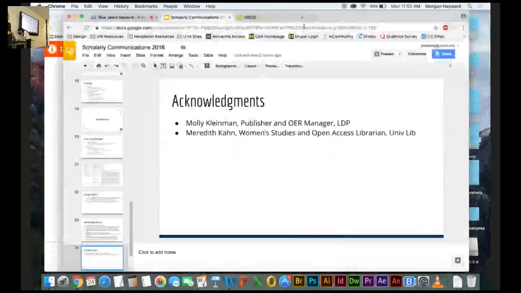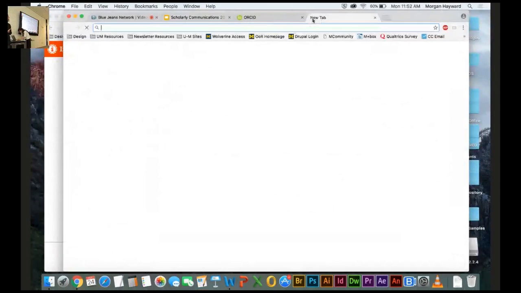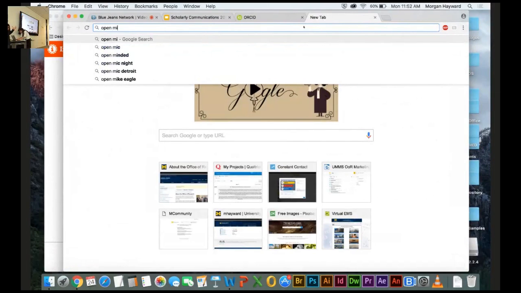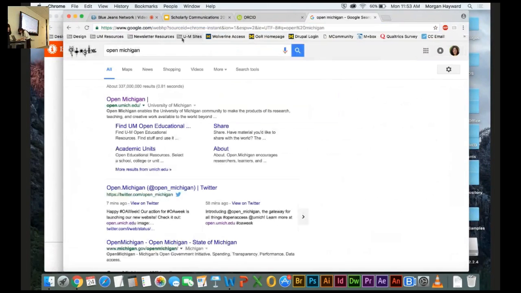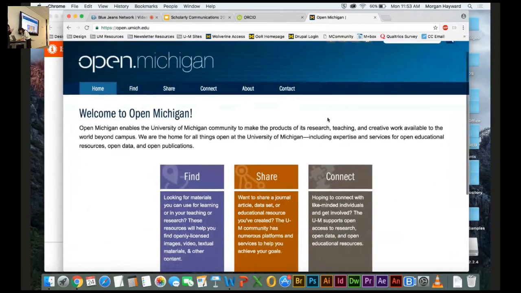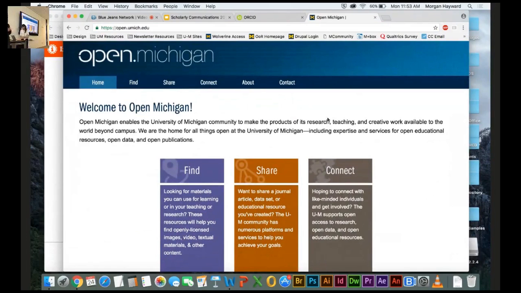It should be there. So I don't know how familiar any of you are with Open Michigan, but for the last several years, it has been an initiative based in the medical school but serving the entire campus that took all kinds of different course materials, but also other kinds of learning resources, training modules, cleared them of copyright issues, and then shared them for free online so that anyone could both use and access them, but also adapt and build on them. We have now relaunched with a new website in partnership with the university library, and we've broadened our scope a little bit. So our goal now is to be a gateway to all the different kinds of open content that we have here on campus.